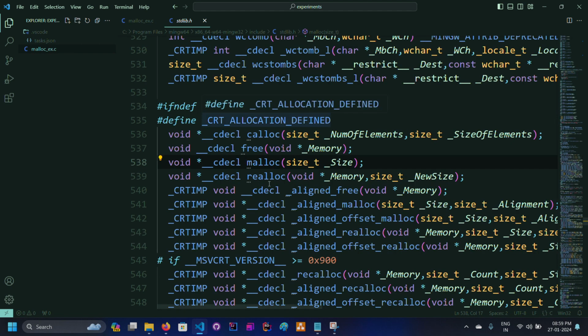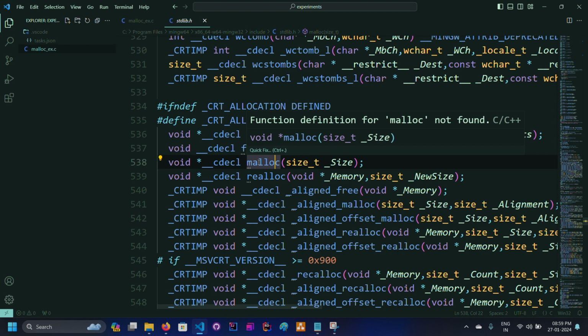So here you can see our malloc function, but you cannot see the logic under it. It is not possible to see the malloc logic.